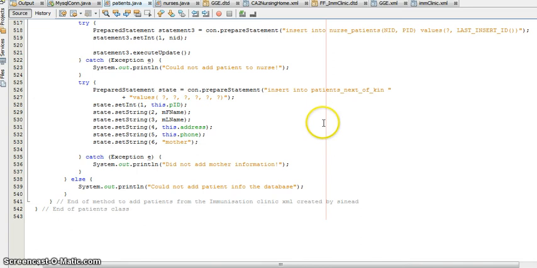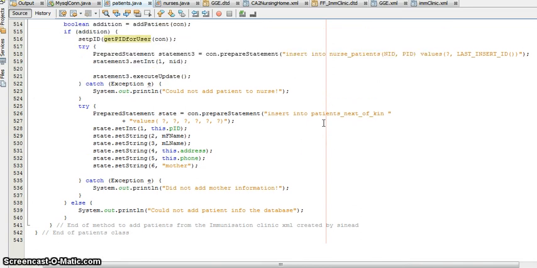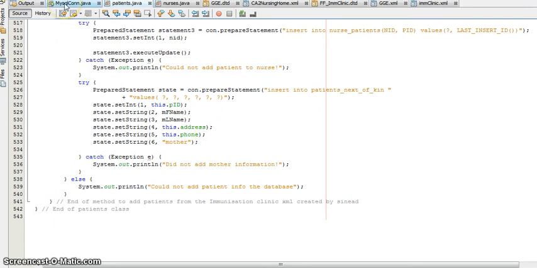This wasn't working perfectly, but it is still adding a patient to the database. I just think that there's something wrong as well with reading the information. So between the two of them, it's not working perfectly, but it still is adding patient details into the database if it's the right patient details.